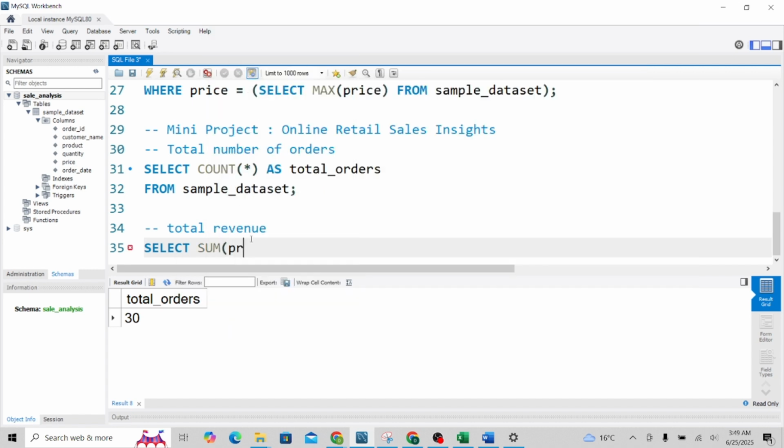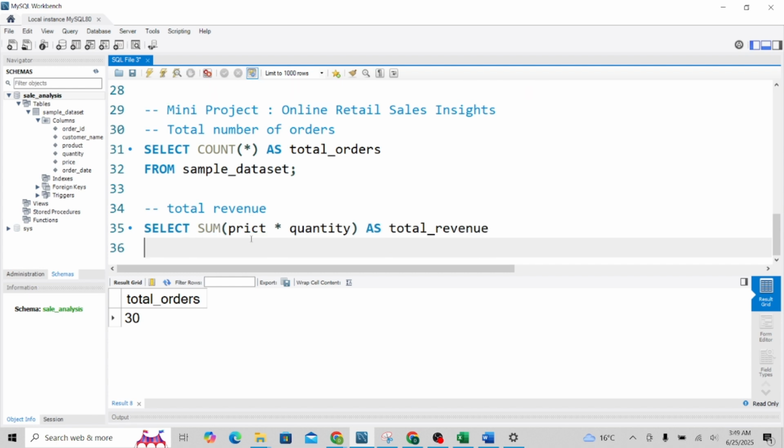Revenue is like price into quantity, sum price into quantity as total revenue from sample dataset.